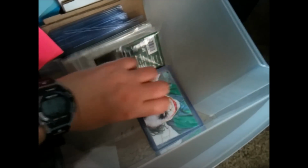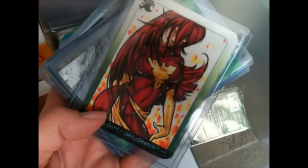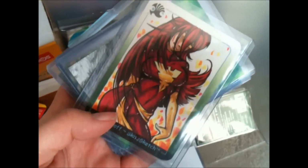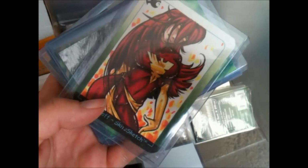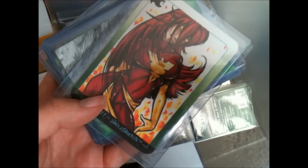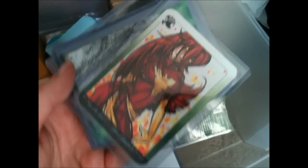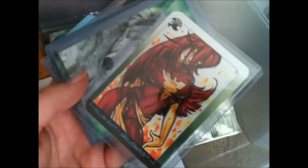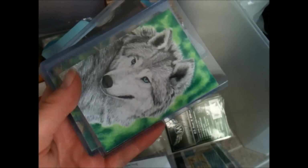And then here's some of my sketch cards that I don't want to sell because they're just too awesome. So my Joker. This one Nicole Goff drew for me. I commissioned her, and I had three other sketch cards from her, but I think they got stolen. I'm not telling you that story. Anyway, so she drew me that. It's really awesome. And then I drew this one.